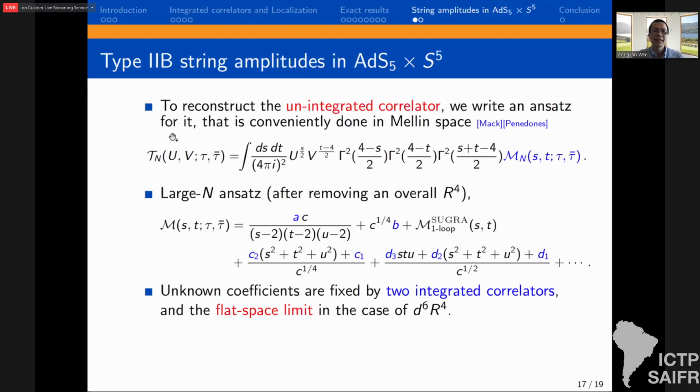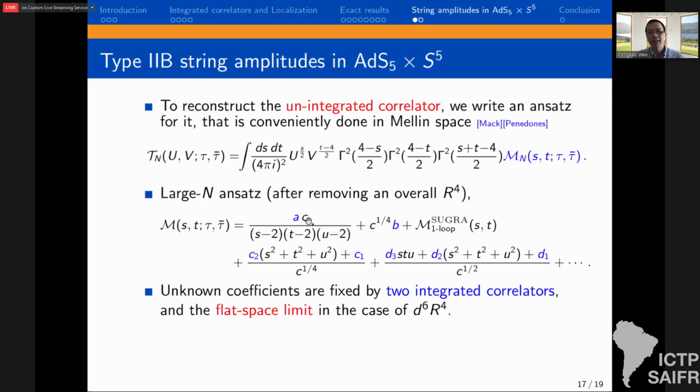You have a correlator, you do a Mellin transformation. After you remove some gamma functions, what remains is often called the Mellin amplitude. For good reason, one would remove those gamma functions, but let me not go into that. The Mellin amplitude is known to have very similar properties to a flat space amplitude, so we know quite well about its analytic structure. Knowing this analytic structure allows us to write an ansatz for the Mellin amplitude.